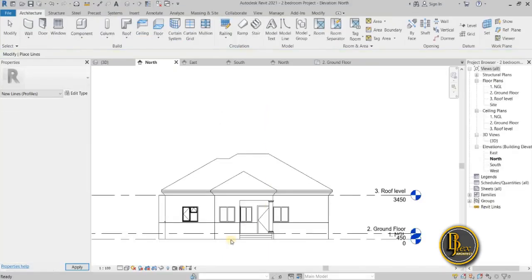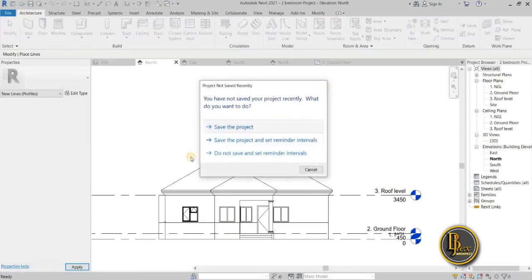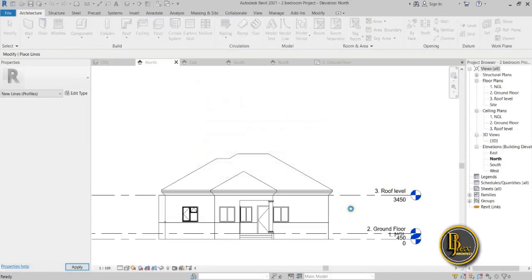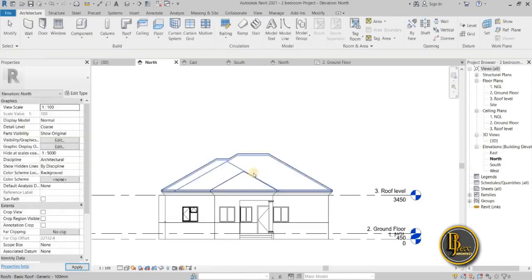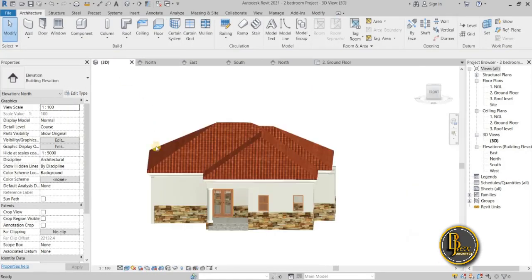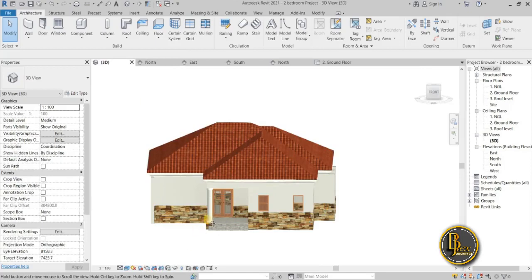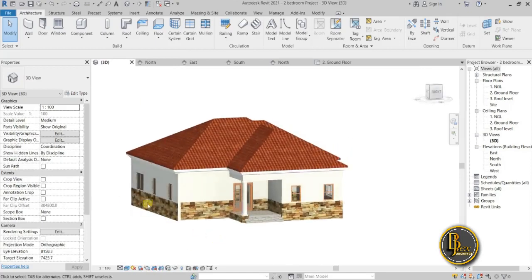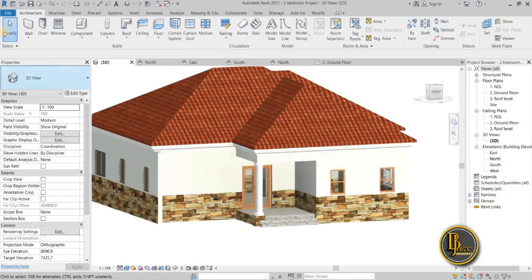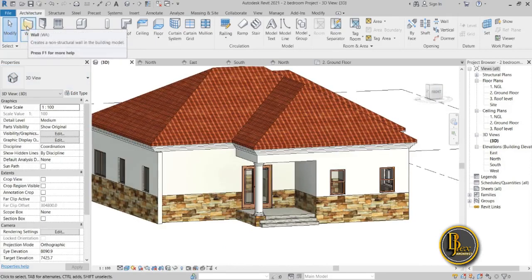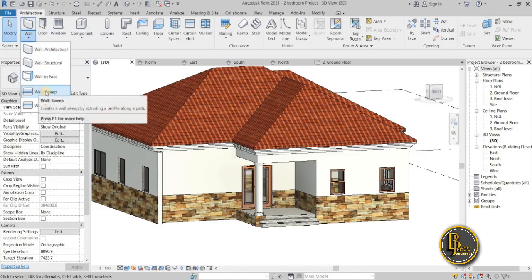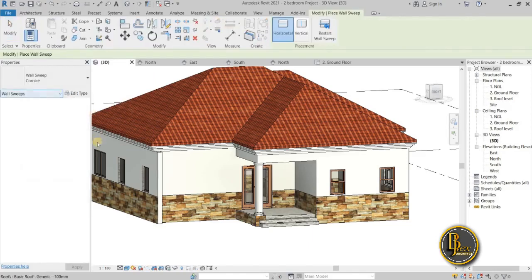So it's already loaded in our project. Let's save our project. It's loaded in our project now, but how do we locate this particular thing we loaded in? Where has it gone to hide itself? This is where it is. You go to your wall, this drop down, don't click on the center of this wall. Click on that drop down, you see wall sweep, click on that wall sweep, then at the top where you have your properties, or you can see it here, your edit type, just click it.